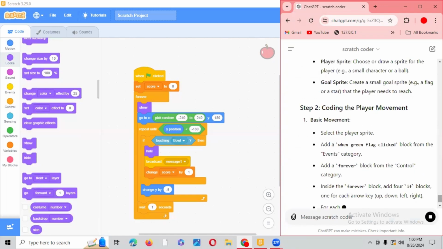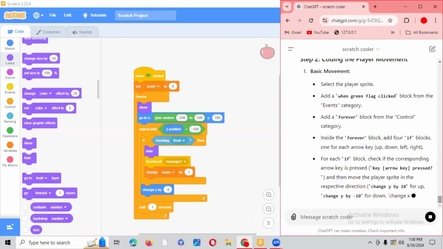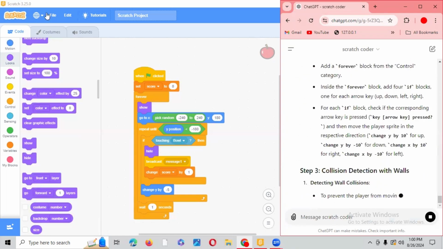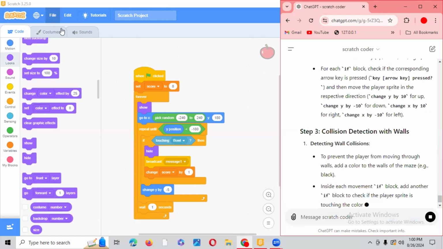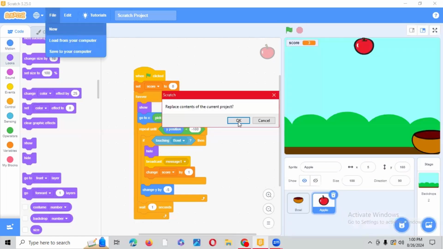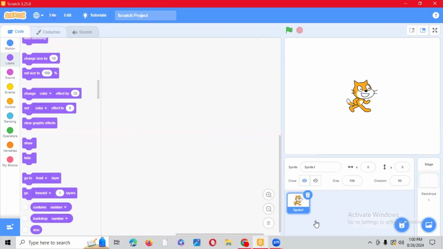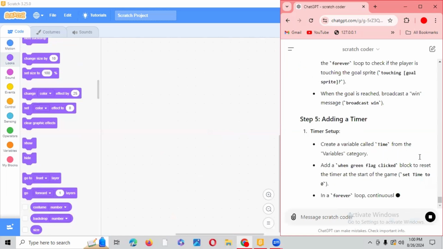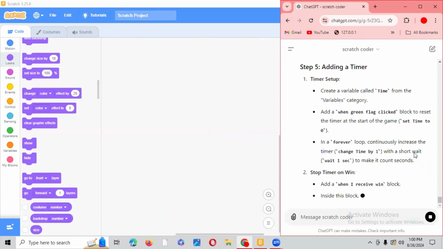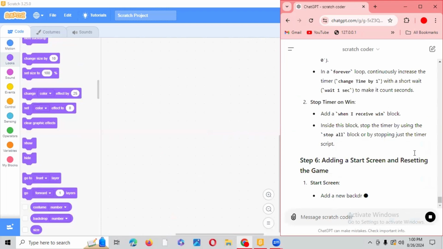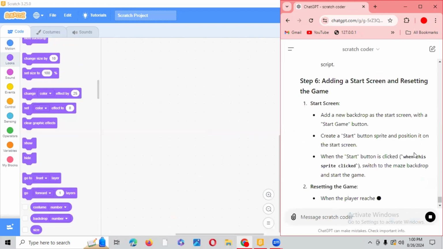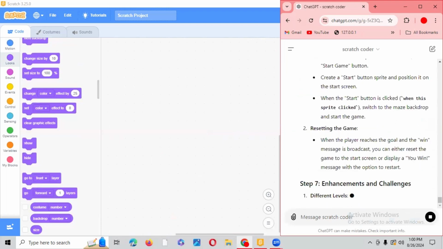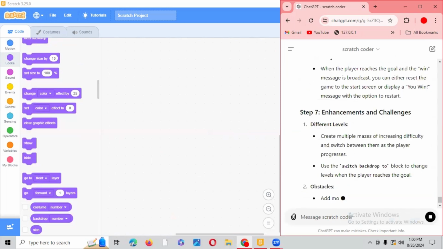So okay, while it's coding, we will just create a new game. Okay, so we have to create new, right? We go to create new. Okay, so we have a new game. Now we have to make a new game which is Maze Runner. So okay, this is a pretty good game. I think it has big code. Okay, it is writing till now. It's a big game, I think.